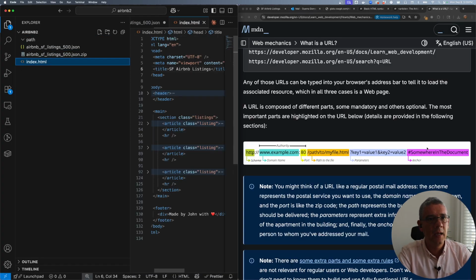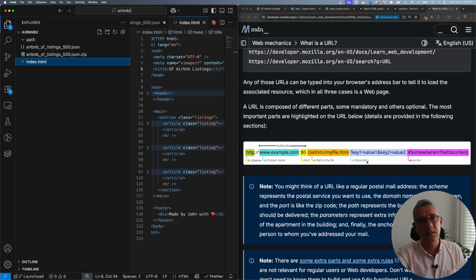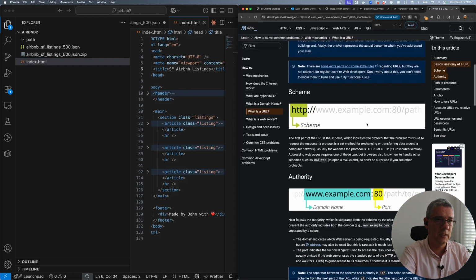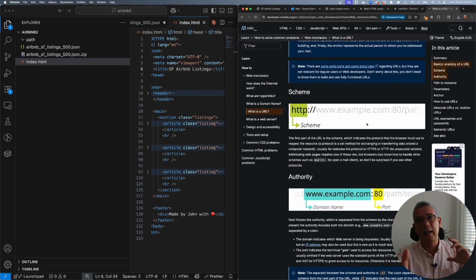And then after that, you can also add parameters and then anchors. The anchor helps you move within the page. The parameters are elements that we are going to see later in JavaScript that you can capture for passing information. Okay. For the moment, these are the basics. Make sure that you have understood all of these elements and you have read all of these tutorials, and do let us know if you have any questions. Thank you.